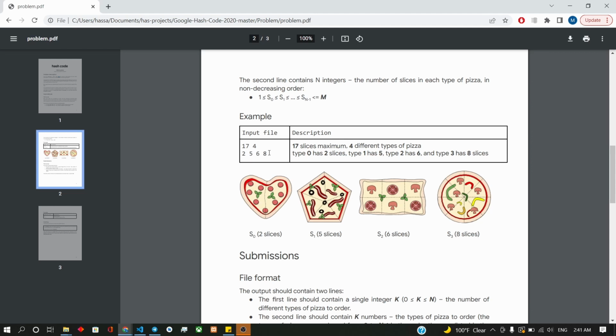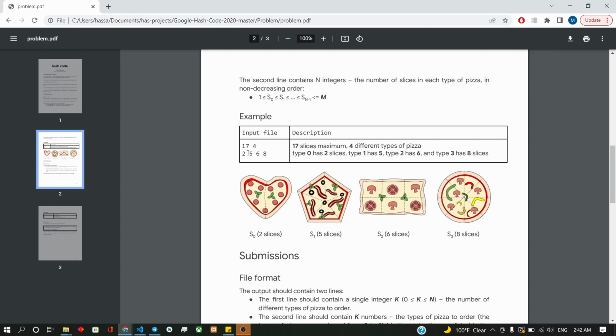So we want to create an algorithm that efficiently chooses which pizzas to take to get to the nearest number to the slices that we require. We don't want to go over that, we just want to be closest to it but under it or equal to it.